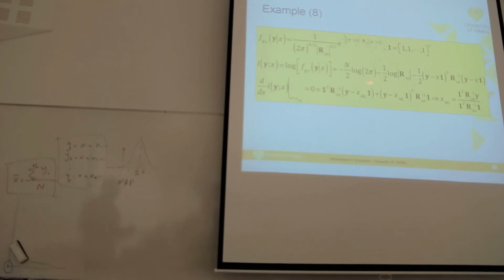Now we use this formula, and when you take the log for this function, you will get this form. You can see that we are interested in x, and x is only in this part. This part doesn't have any x, so we can differentiate with respect to x. So this will be 0, this will be 0, and we will have only this part. In that case, the maximum likelihood estimator for x will be this formula. It is 1 transpose times the inverse of the covariance matrix of noise times the measurements vector y.